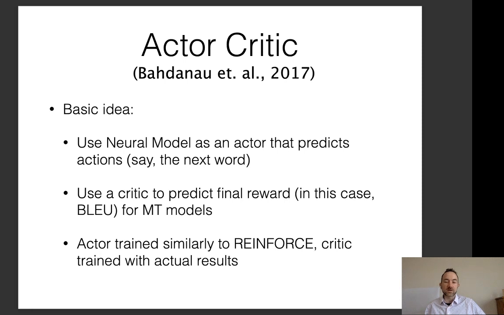And then we have a critic to predict the final reward, which would be the BLEU score for, for example, an MT model. The actor is trained similarly to the REINFORCE algorithm, and the critic is trained with actual results of the final score. Then we use both in the search procedure to find the best output at test time.